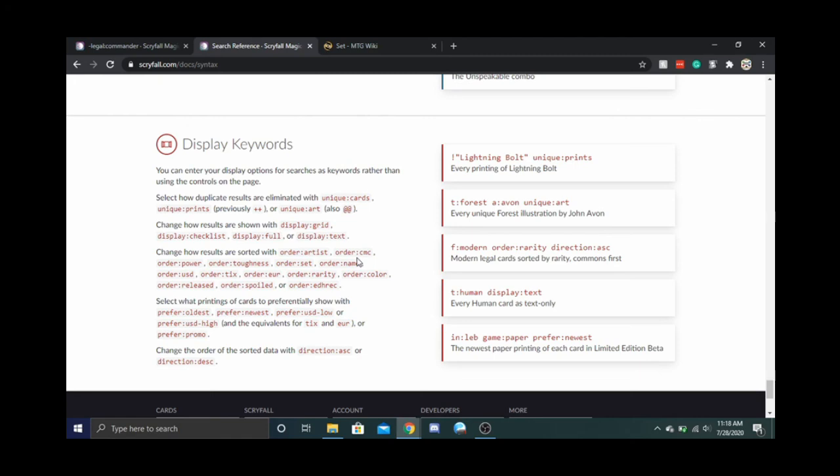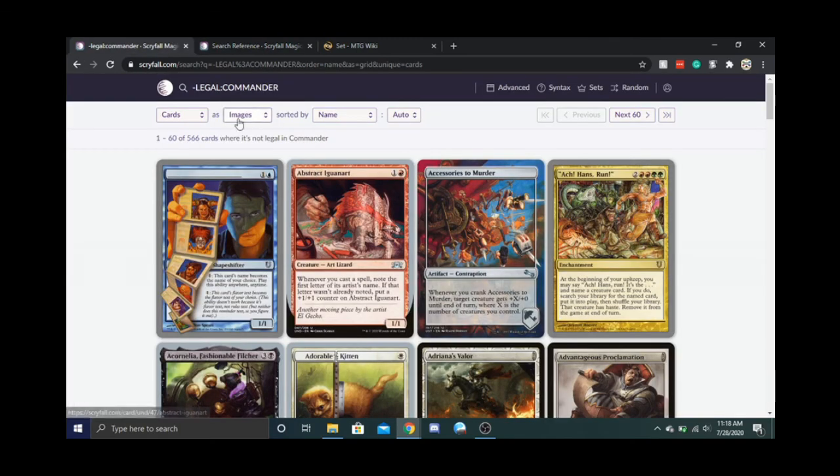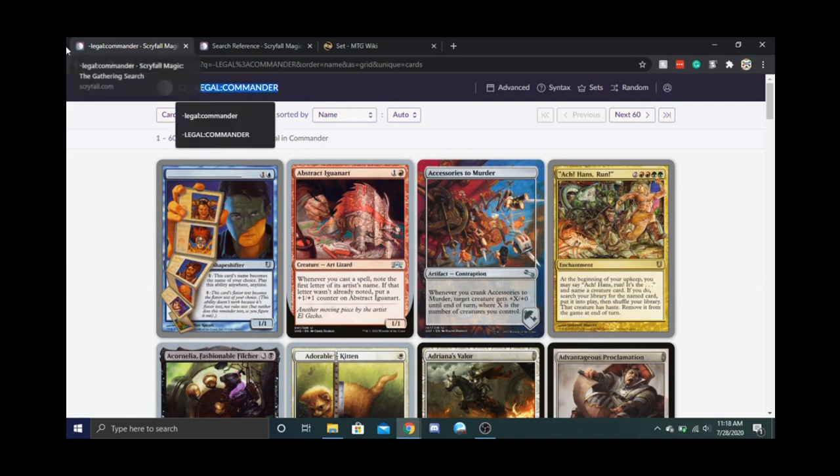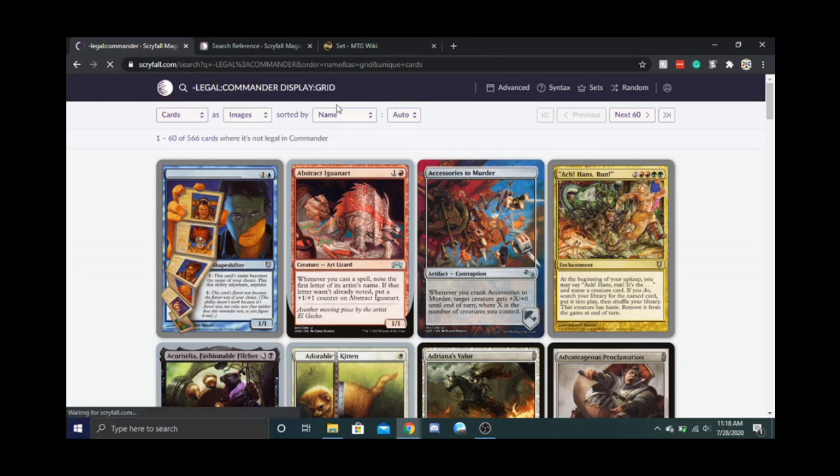You can also change how results are shown with display: grid, checklist, full, or text. So if we did not legal in Commander display grid, then the way it would work is, I need to turn off caps lock.